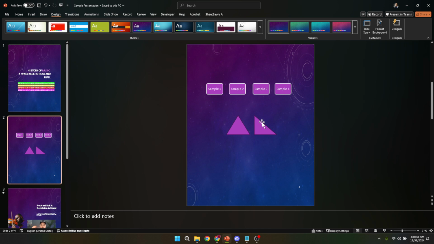Before we wrap up, here are a couple of additional tips. If you're starting a new presentation and know from the get-go that you'll want your slides to be vertical, it's a good idea to make this adjustment before adding any content. This way you won't have to adjust any misplaced elements later on. Keep in mind the final display method of your presentation. Vertical slides can be particularly effective for digital signage, e-posters, or social media content, but make sure it's the right fit for your audience and medium.